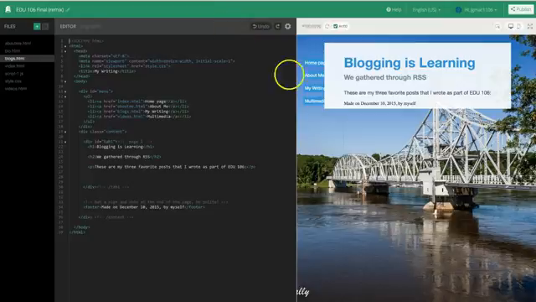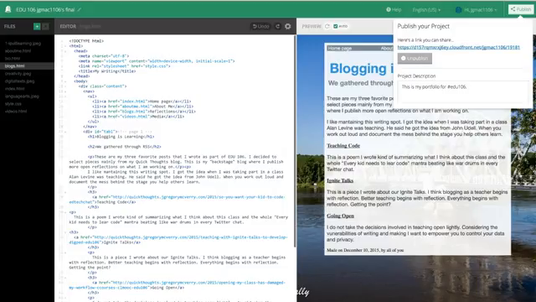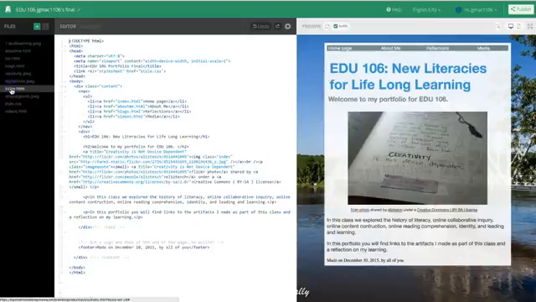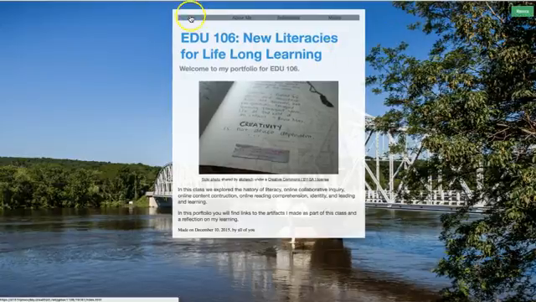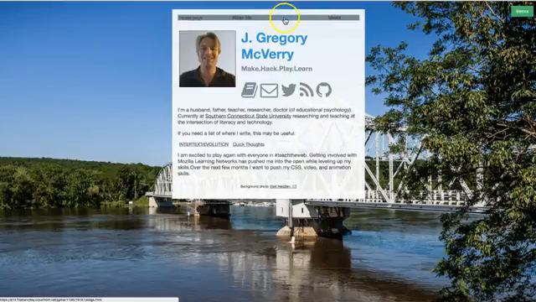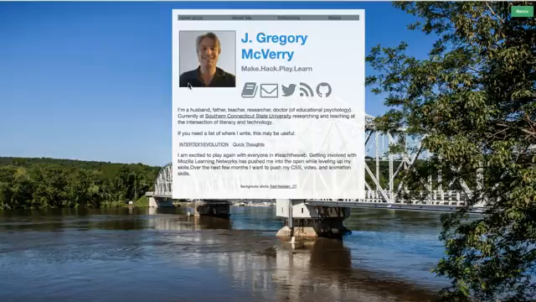Now, I'm going to share a link to this. This is my portfolio from last year. If you go to my index page, you will see here where we talk about what we've done. Let me show you the published version. And I changed the navigation around. Look at this. It's up here at the top. And I was actually able to import my About Me page. It did take a little bit of work, so it might be something you want to try if you're looking to challenge yourself.